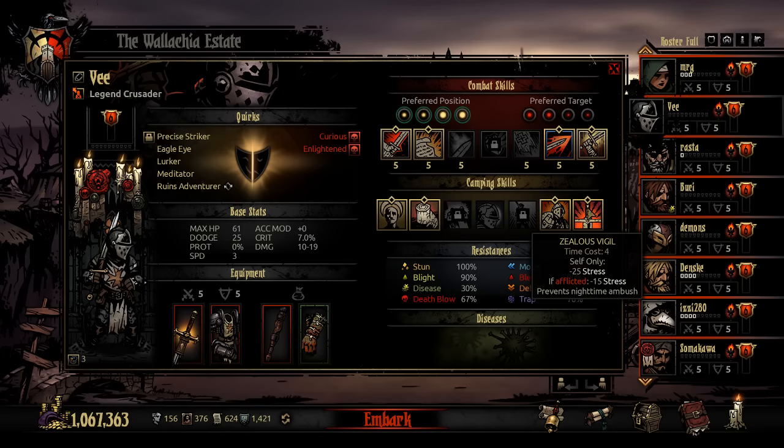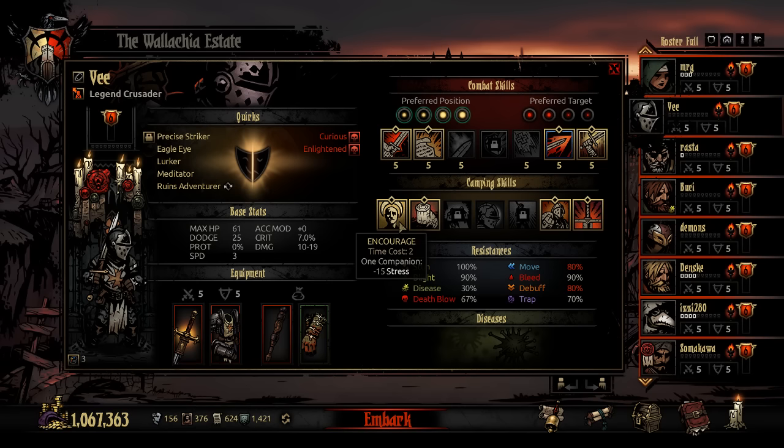Zealous Vigil is probably one of the best ones that he has. And the reason I say that is you guys have seen my stuff where I really prefer to camp at the end of a fight, at the last possible building. And then if I've camped and I've got my stress down to 0 and I can just roll that party right back into another dungeon, that's fantastic. But if I get surprised or woken up, then all the work I just did is for naught. So Zealous Vigil is why I would recommend that. That's why I carry it. And then just take Wound Care and Encourage.